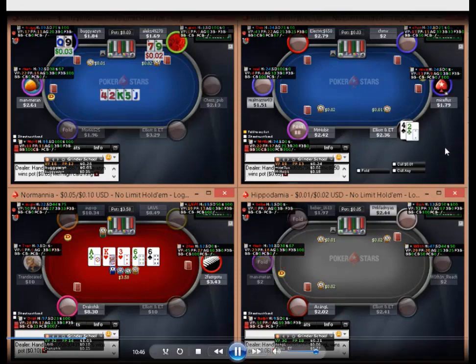King 8. I had King 8 off on table 1. It's still not quite good enough, it's on the looser side. I think I could possibly open it in the cutoff if it was very Nitty. This guy, the purple one here, is turning into a bit of a reg now, so we want to consider tightening our opening range up ever so slightly. Okay.